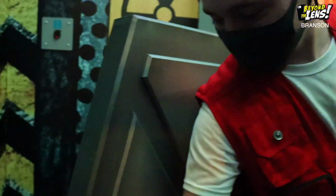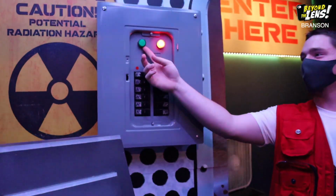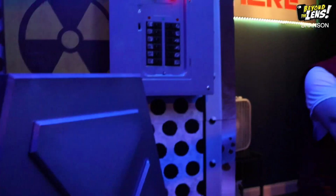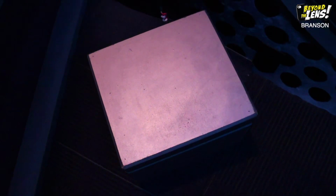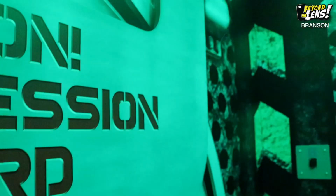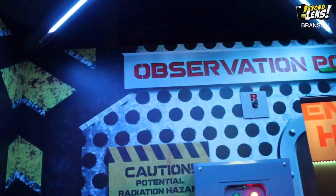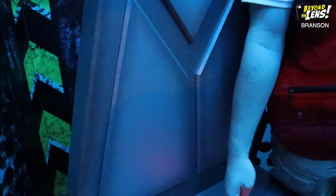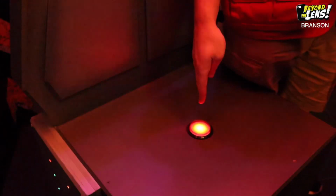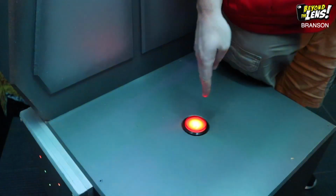You gotta solve puzzles. Alright, this panel right here on the side is gonna help you with your breaker box. Once you figure out your breaker box, this light right here is going to turn green. The box behind you is actually going to pop open when that light turns green. There you have 3 color-coded wires. You get the block of the outlets around the room. Once you figure that out, you get to go home. You have 2 minutes. Okay. Start the game. You got to hold down this red button. You cannot let go of this red button. If you let go of this red button, you blow up in the outer space.